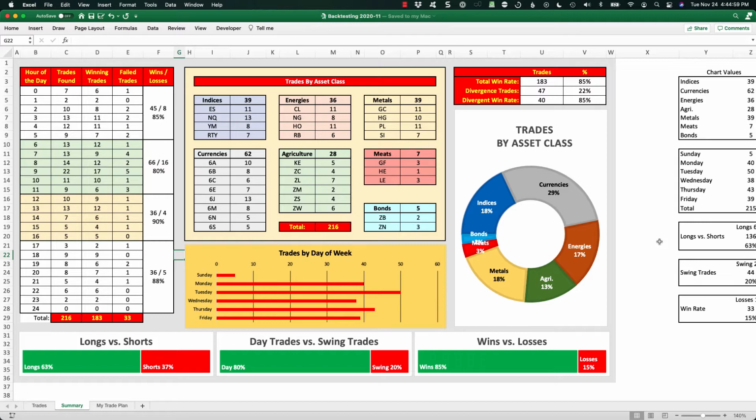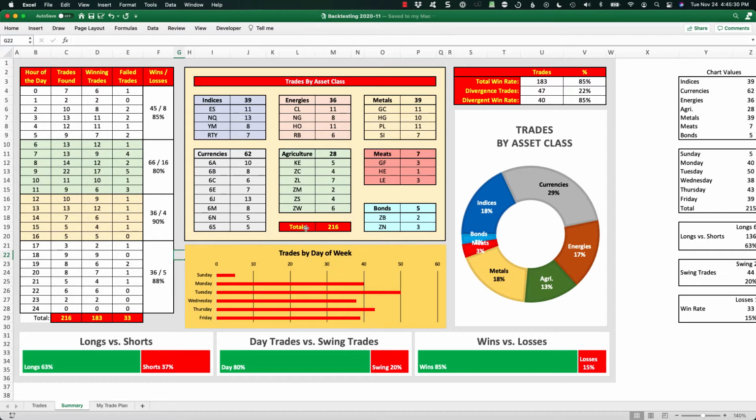Basically you log all of your futures trades based on whatever your trading plan involves, and you track those trades. And what this does in the futures asset world is you have the various futures categories: indices, currencies, energies, agricultures, metals, meats, and bonds. What I like to call my 31 flavors, the 31 different types of futures contracts that I trade amongst all those different categories. And I have a couple checks and balances.